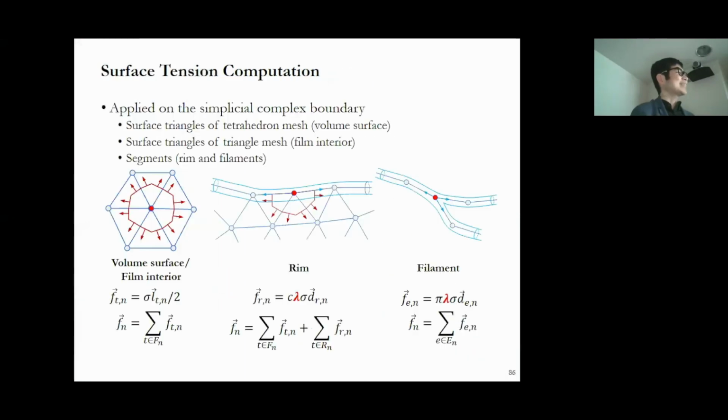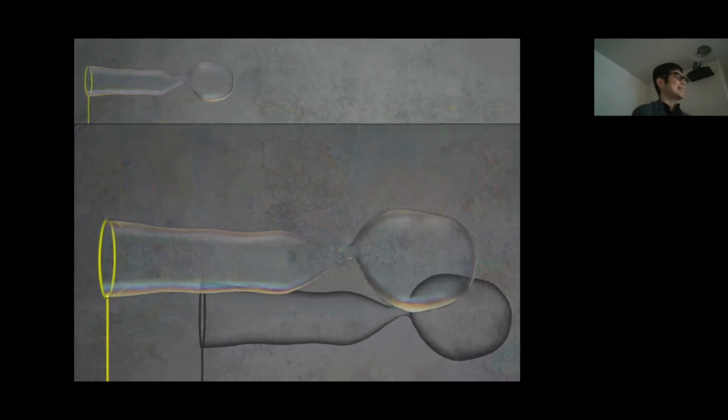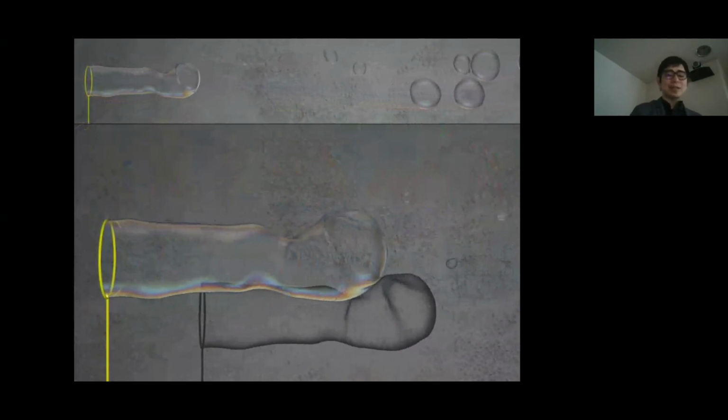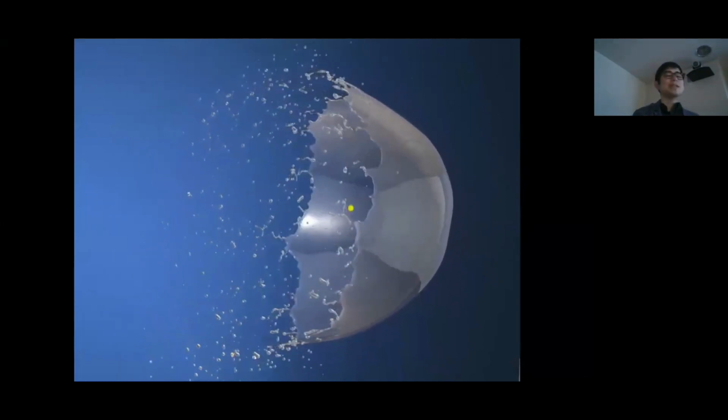That's my PhD thesis. It's about simulating complicated codimensional geometry driven by surface tension. I can show you some videos of real bubbles, and the bubble blowing, breaking, and the topology changes and the shape changes are all solved on a very simple, very Lagrangian, very dynamic data structure. So basically my research is about creating data structures and the solvers on top of them to solve different types of physical problems, especially structure and geometric problems.